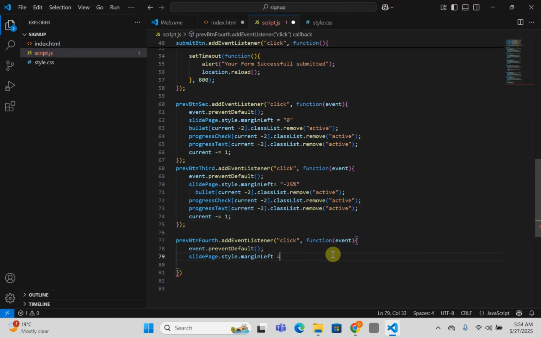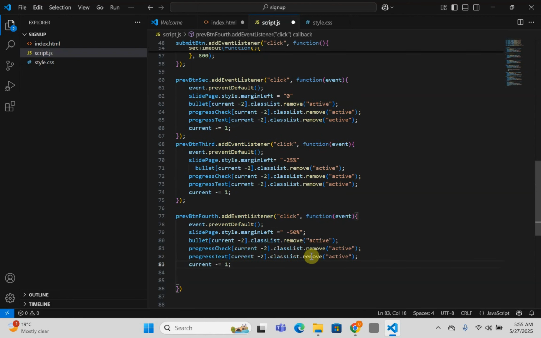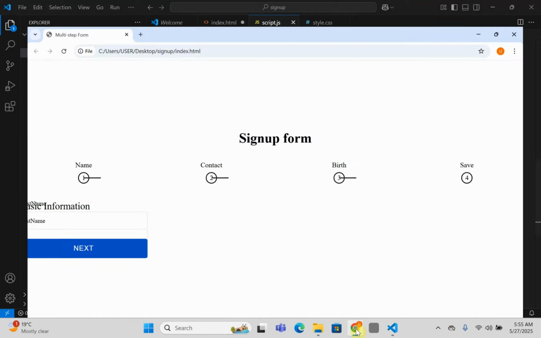Have to be minus 50% goes for bar. So now can copy, so after that you can save.